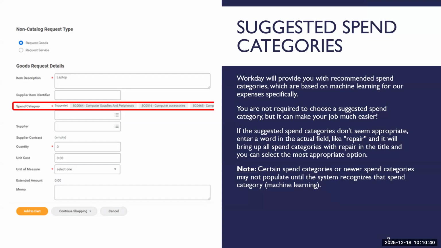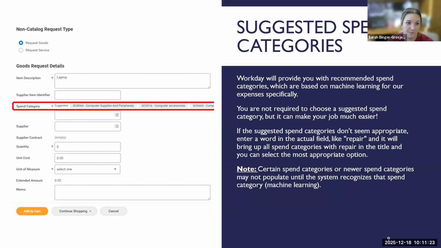Sarah, real quick, there was a question before the showing of the slides. How about for something like catering? Is that a service or is that food? I believe we do have that as a service. Let me just double check that. Hold on one moment. Because for food, there is actually a food spend category. That is a really good question, and this would go along with other things that might have goods as part of the service. For instance, if you are paying for catering at, let's say, an offsite hotel, and we're paying to use the facility as well as the food that they're going to be catering, then you would use the catering and banquet services spend category.